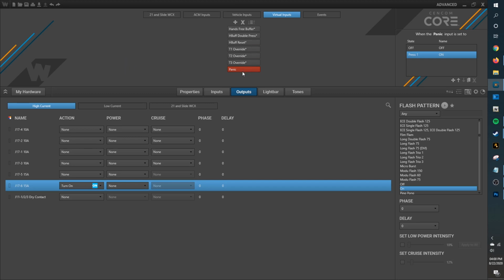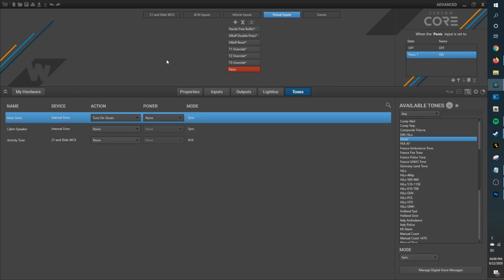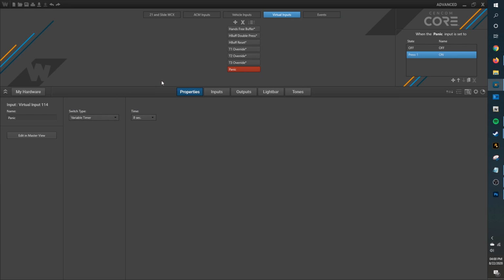And this would probably be even more effective if combined with a howler and an external siren amplifier as well. So that's how that is performed. It's a very simple, easy way to do something that many officers will probably like, especially sadly in this day and age with ambushes during traffic stops and whatnot. And then you can cycle it or whatever. So say you might want to, after it happens, set up another virtual input or something, so that when this activates, maybe the scene lights go on after this is done, whatever.